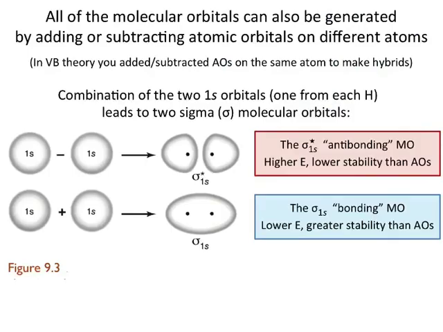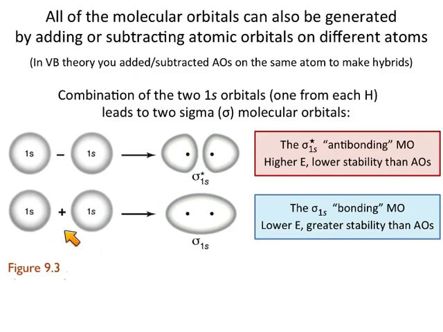All right, so in a way, we're backing up a step to talk about how the orbitals on the previous slide were made. You can generate molecular orbitals by playing around with atomic orbitals on different atoms. And so again, another key difference with valence bond theory, the hybridization one, is that we were dealing with atomic orbitals on the same atom before to make these hybrids, and then we just overlapped the hybrids with some other atom. Whereas here we're playing with atomic orbitals on different atoms and adding and subtracting them to make a molecular orbital.